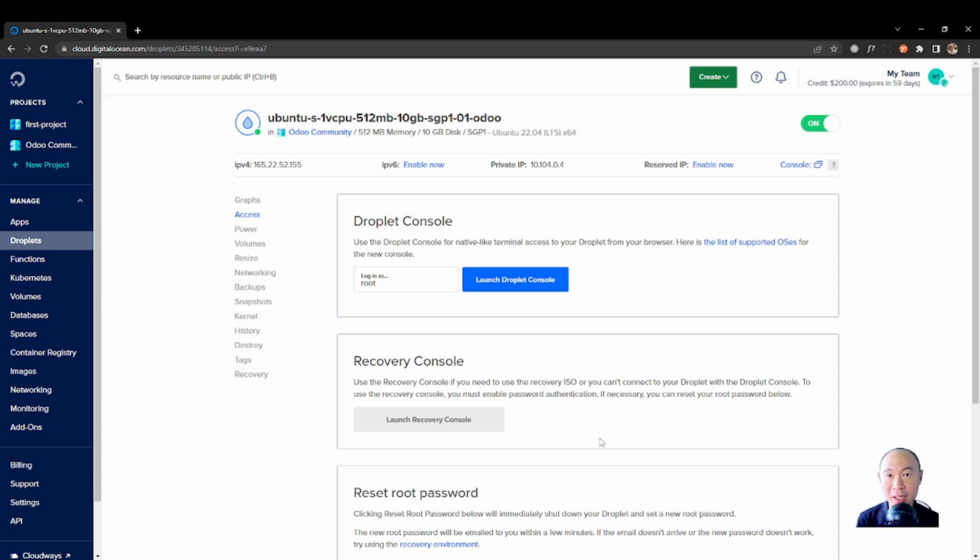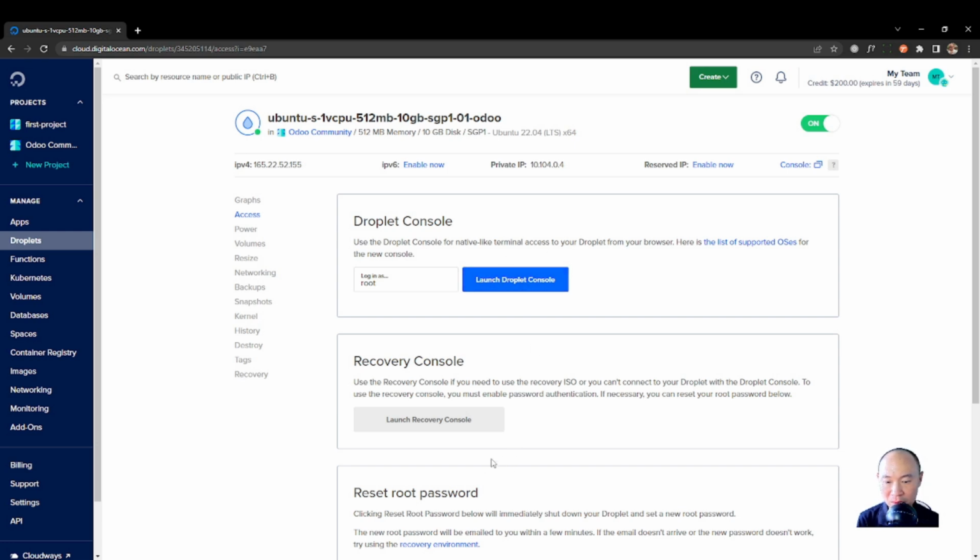And of course, it can only support 2 to 3 users. So if you need anything more than that, do be prepared to pay for a bigger VPS size. But then the next larger one is like 1 gig RAM, which only costs 6 USD. So it's still very reasonable. So we're gonna go into the console terminal.